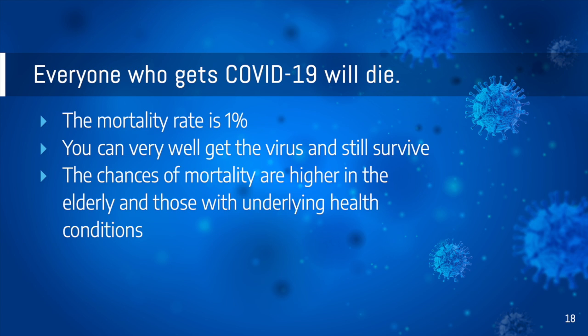A rumor or an assumption is that everyone who gets COVID-19 will die. The mortality rate is around 1%. So you can very well get the virus and still survive. However, if you are in the risk group, so those that are older and have underlying health conditions, the chances of mortality are higher than 1%.